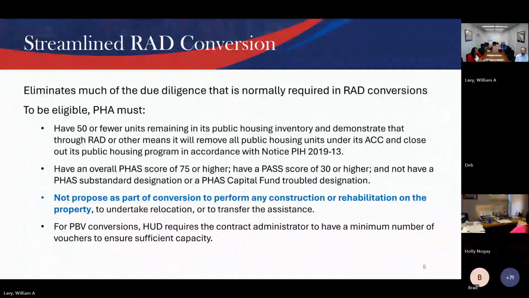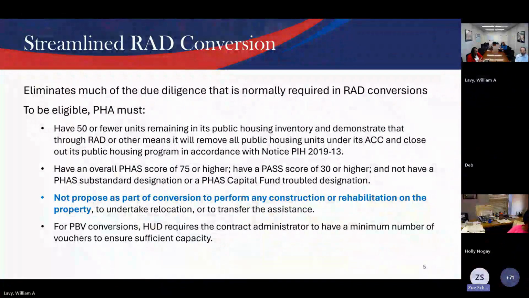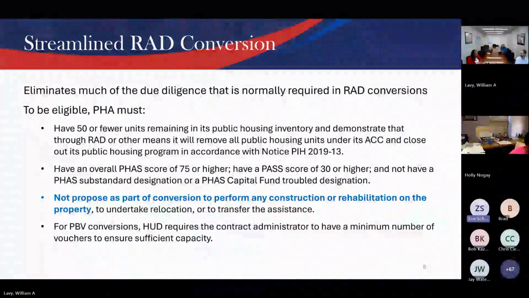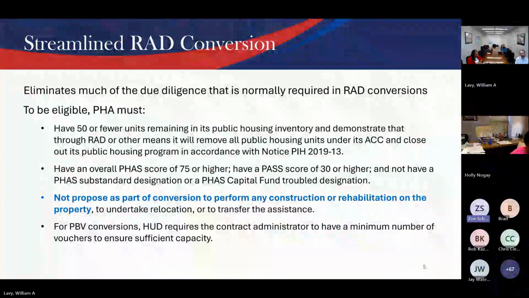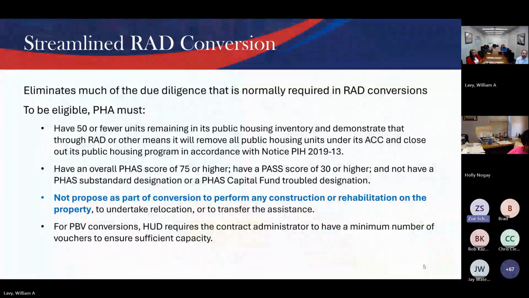Hi, everyone. So I just wanted to piggyback off of Jill's question in chat about the Section 18 side of things. If you're utilizing the very small streamlined conversion and you're not doing any demolition, but the PHA were to retain the property or not really dispose of it to any other entity, how is there really a Section 18 aspect involved in that scenario? Does HUD just allow it as part of the blend? I think that's the question there.